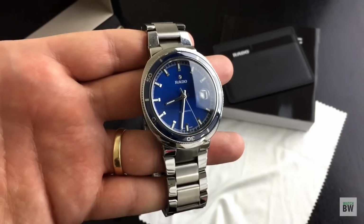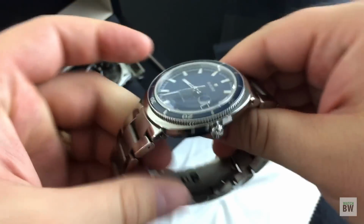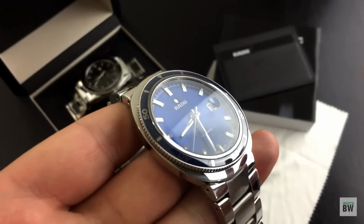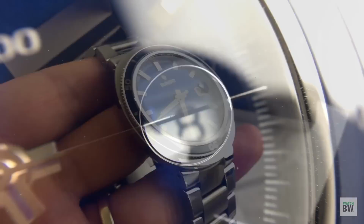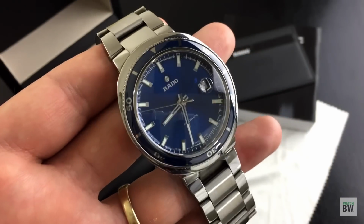If you look at the crystal, there is a cyclops over the date aperture. But another detail that I find really interesting is, if you notice, it doesn't breach the top of that domed sapphire crystal. So it's integrated in the crystal, and it does a nice job of magnifying the date. I do appreciate that detail. Again, it makes it kind of an enjoyable feature that's fairly uncommon.